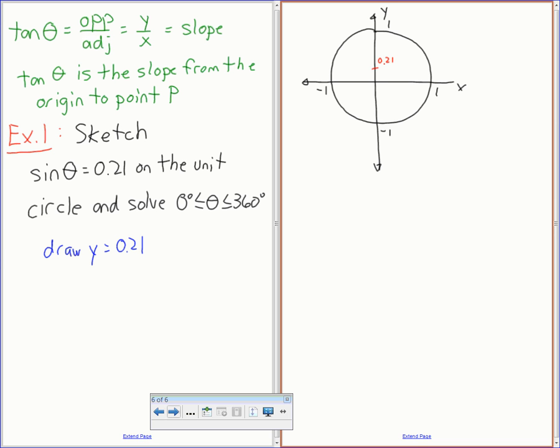Are we so far so good? Okay. The problem is I'm not hitting the circle. So how would I get a theta for that? What would I do? Nope. The circle stays at 1. The circle never changes. I'm going to help you out here so I can save time. This is a point on the circle where y equals 0.21. So my theta is going to look something like this.